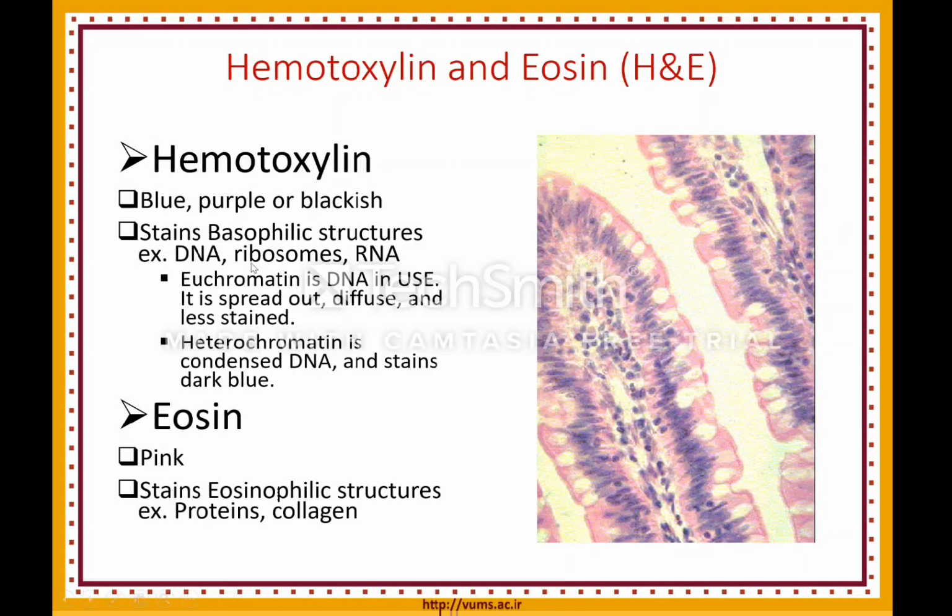As you see here, hematoxylin stains the nucleic acid that is in the nucleus. Under the microscope, a nucleus stained with hematoxylin has a blue or purple color. Eosin has a pink color. It stains the eosinophilic structures, such as different macromolecules in the cytoplasm, such as proteins, such as collagen, and finally, in the staining, the cytoplasm has an acidophil or eosinophilic stain.